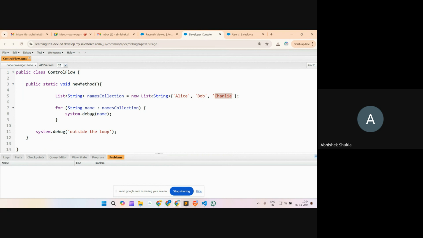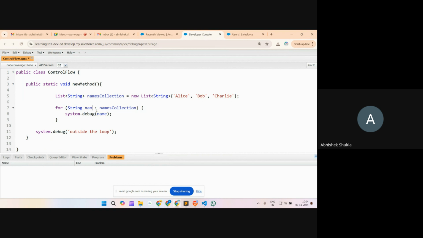Because these are assigned to this variable, and it is a strongly typed language, the variable should be of the same data type. The values inside that collection can only be assigned to the same data type, so you mention a string type of local variable here.